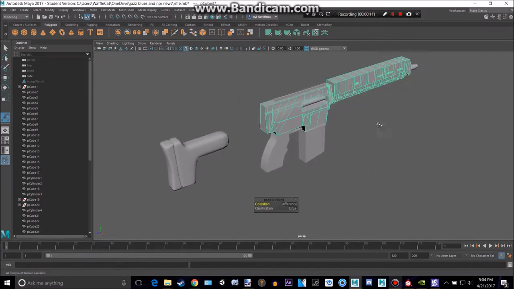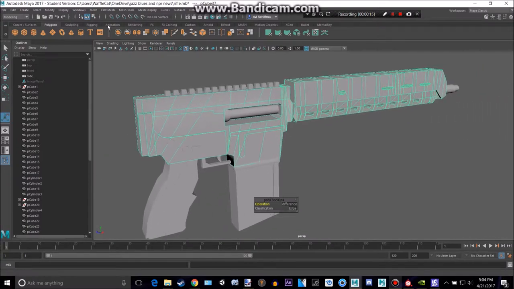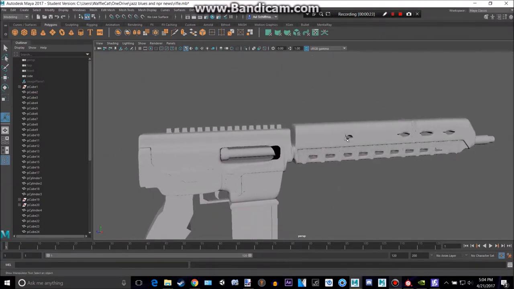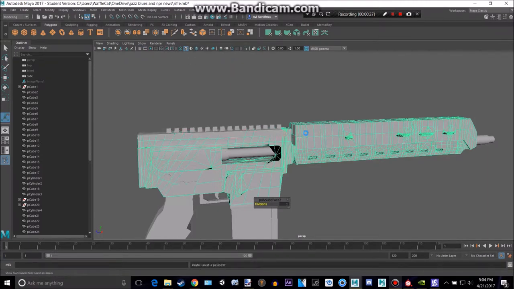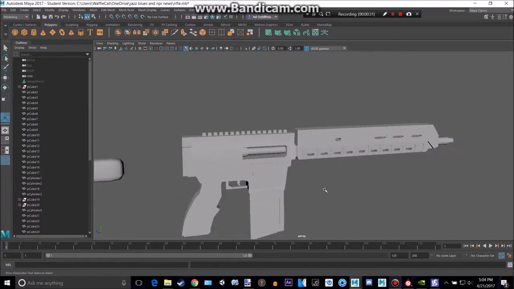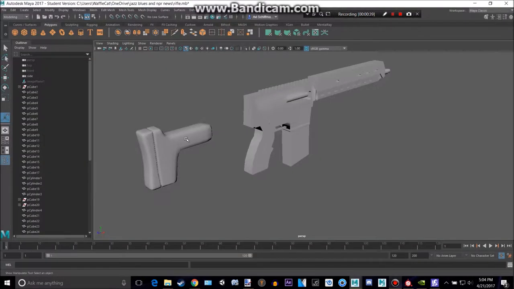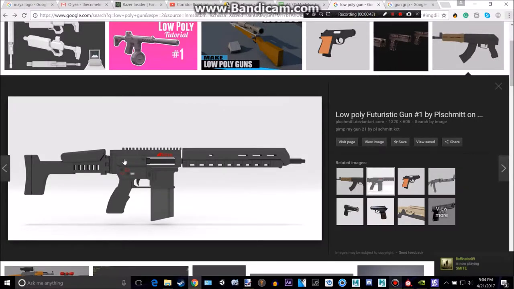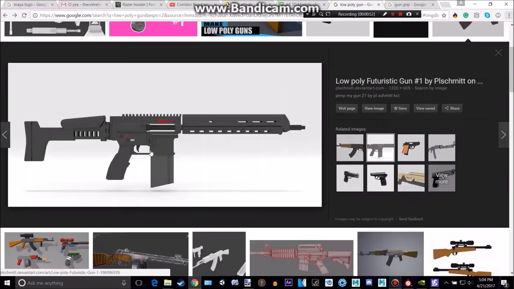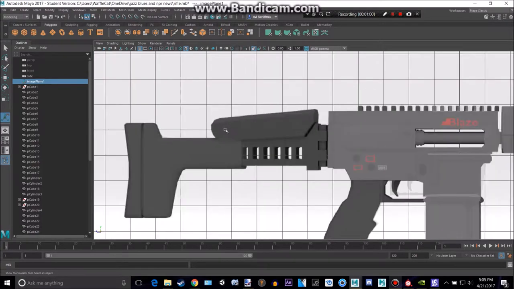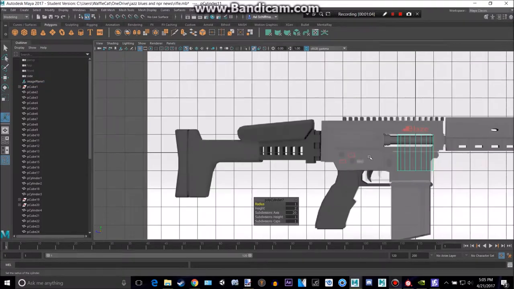We're gonna do the same thing for this, if it hopefully works. It might not because of the booleans, and that usually messes stuff up, but we can try: add divisions, smooth. Yeah, see, that messes everything up with that. So, let's go back to before we had those divisions. And we're not gonna smooth that, but this part being smoothed, I think, is great, because it's usually made for comfort, and I think so is that, perhaps. Anyways, the rest of this part is kind of blocky. I'm not exactly sure what that is, actually. What is that? I guess it's just something. I'm not sure if that would look good smooth. Perhaps. Let's do that part now, though. So, let's now create a cylinder. Square.